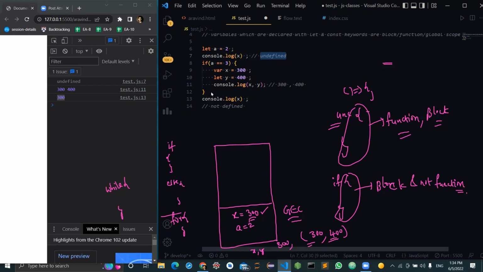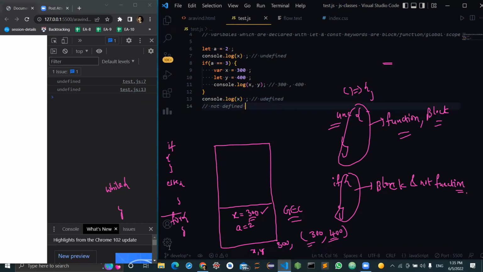Okay, and are we going to execute this block? No, sir. Then what will be printed in line number 13? Undefined again. Let me save this, both are undefined. When this instruction gets executed, then only the undefined will be overwritten with this 300, right? Yes, sir. So that's all about scope chain. Closures and scope chain need to be used together to know whether the variable can be accessed in a particular context or not. And I hope you got all the concepts.